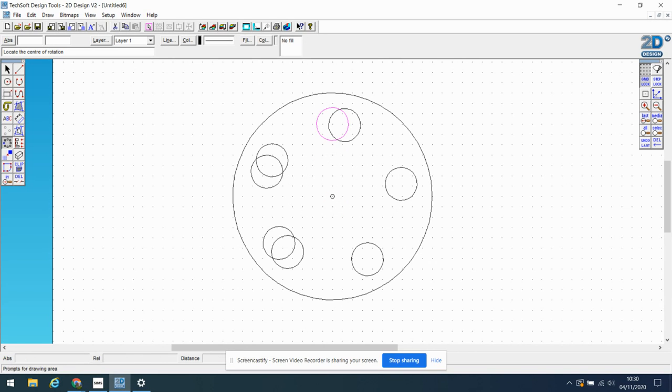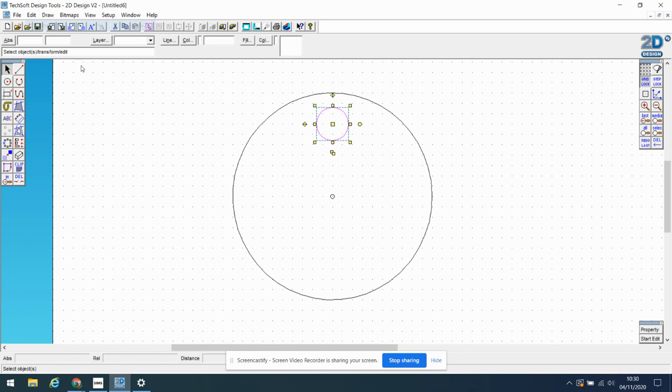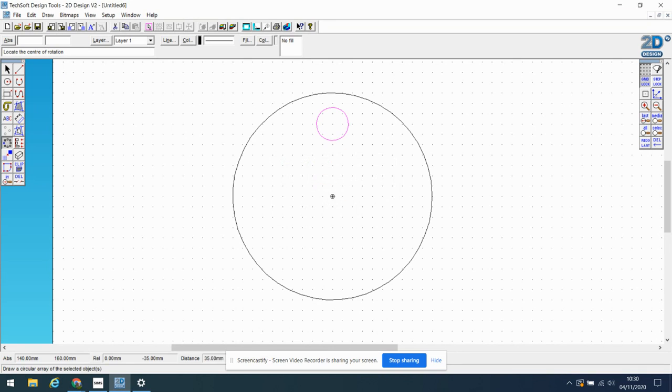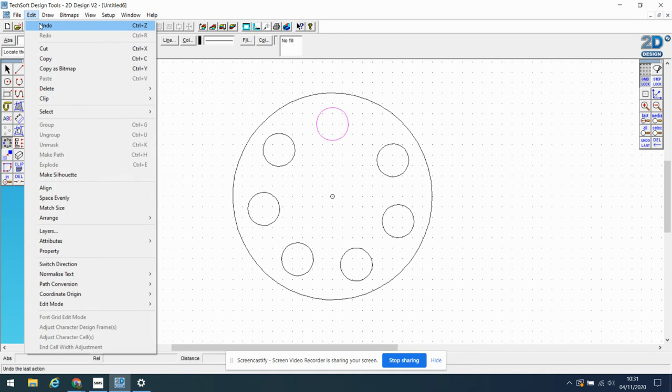Oh sorry, the 50 puts them closer together, but I had 7, I had too many. Undo that, do this again. Let's do the 50 again, sorry, but let's do 6. Yeah, not quite, I'm not really a fan of that, to be honest, because the gap between the first and the last one doesn't look too great. So you can divide it up, and you can have a play around with that to your leisure.